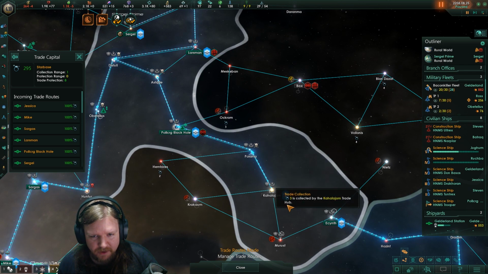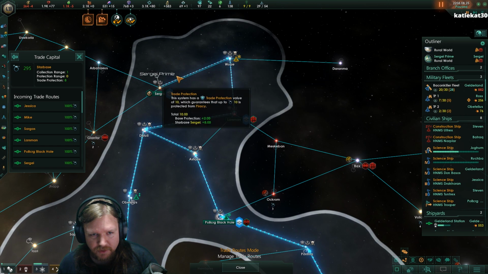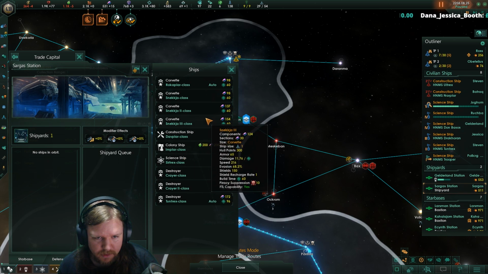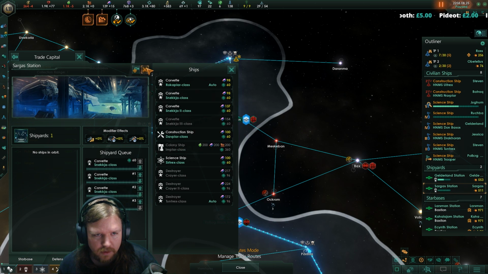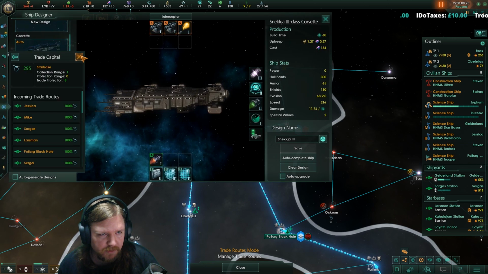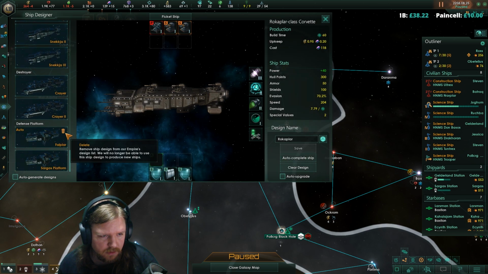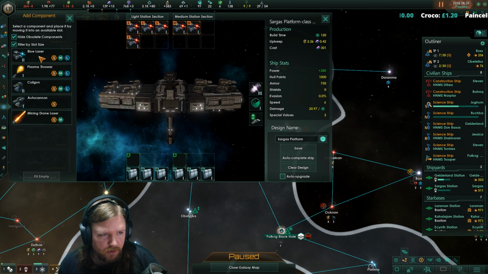So I think I might set up another 2-corvette suppression system here, and a 2-corvette suppression system here. And those can be done in Sargass. They can just be cheap regulars. And the other thing I want to do is I'm going to get rid of the auto-upgrade. These. Because they annoy me.